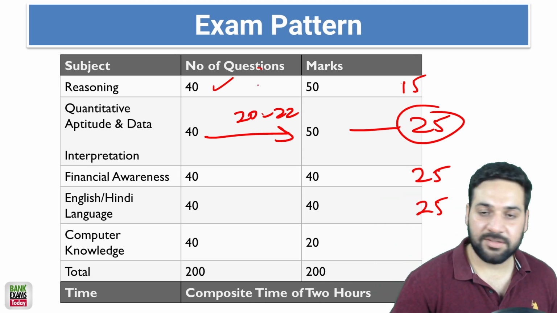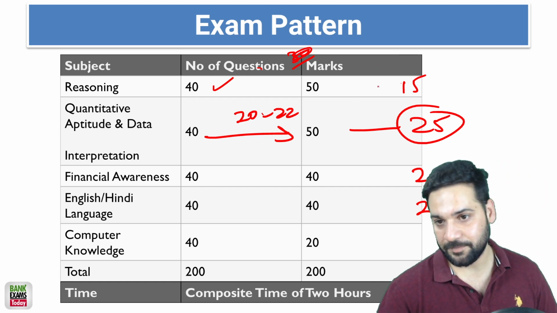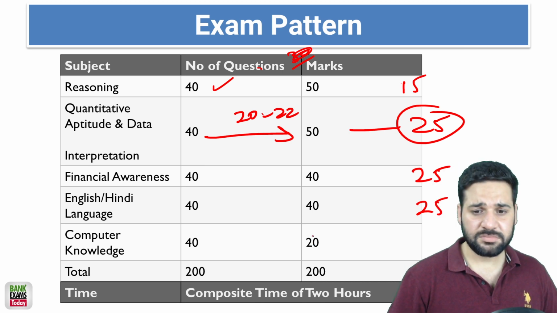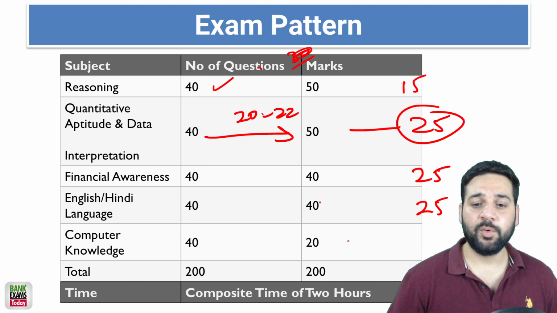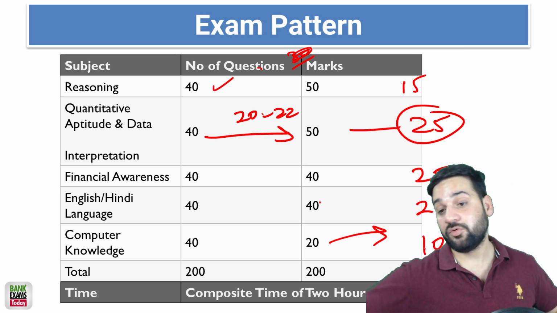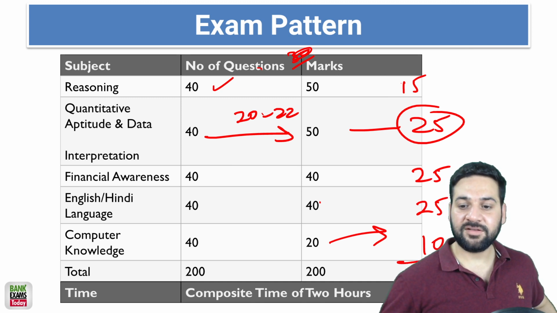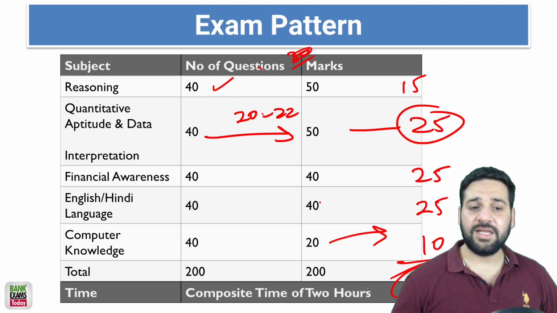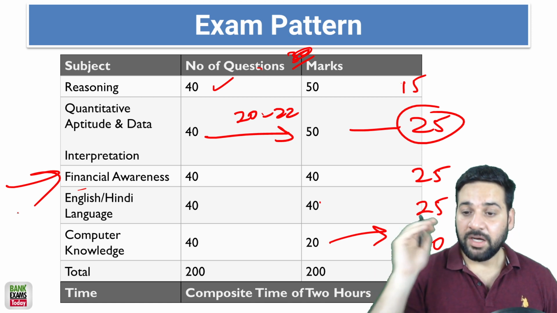Ideally, I shouldn't say this, ideally you should be scoring 30 plus, 25 plus, but let's say you score 15 plus. And now in the computer knowledge, let's say your marks are like 180. ठीक है, in the computer knowledge, let's say you score 10, that is doable. Now just count. कितना हो गया? 75 plus 15, 90 plus 10, 100. 100 easily doable. Easily नहीं तो कह सकता, लेकिन अगर आज से आप फाइनेंशियल अवेयरनेस की प्रिपरेशन करोगे, I can guarantee you 25.